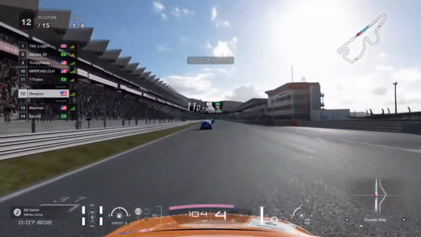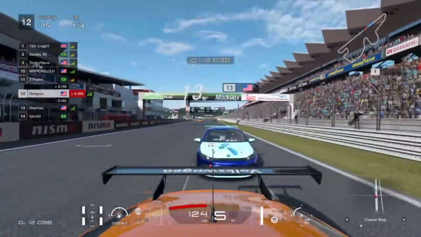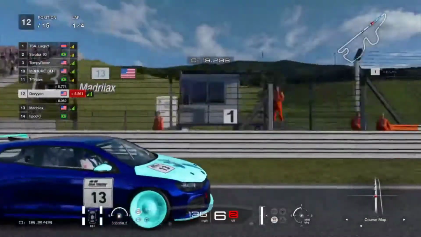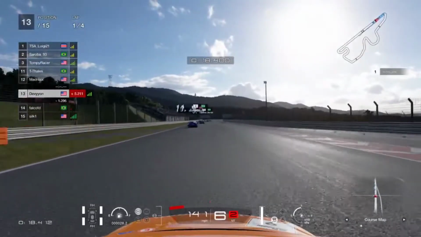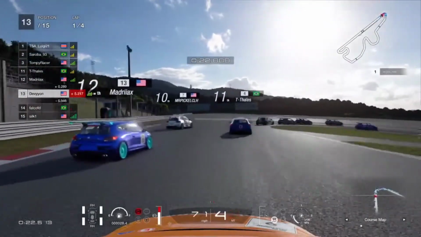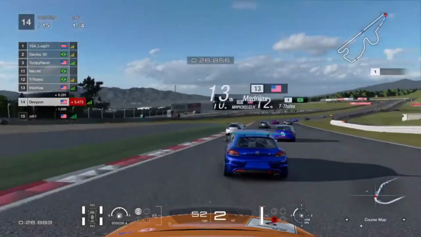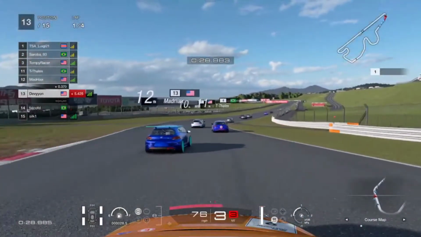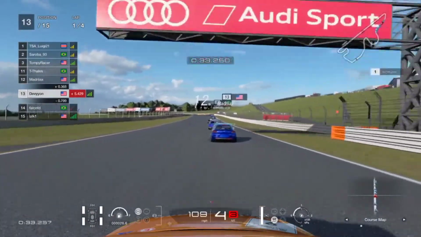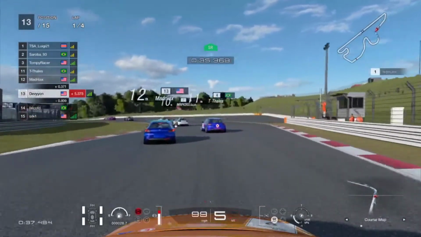These guys are already getting a draft so quickly. Is he gonna make the pass? I guess he is. Yeah, I can't go on the outside anymore. He's up there. Whoa, he basically just went in full speed. I'm surprised. We're all S street rating, but this guy just flew in there.